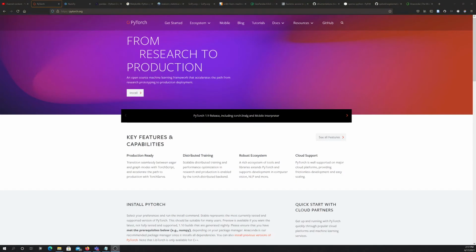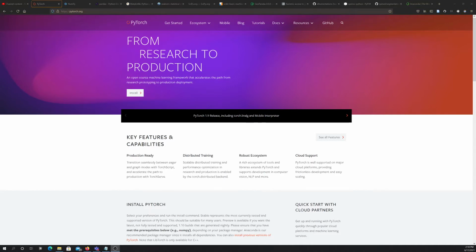Alright, so in this video we're going to look at setting up an environment to do geospatial deep learning using Python. Here we're going to look at, first off, the key libraries that are important for data science in Python, working with geospatial data in Python, and then lastly doing deep learning using PyTorch.